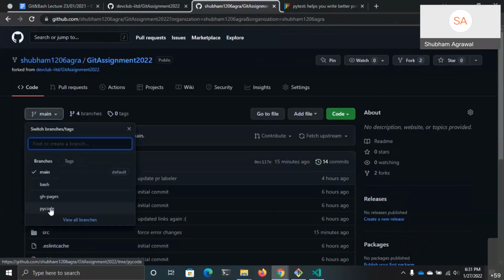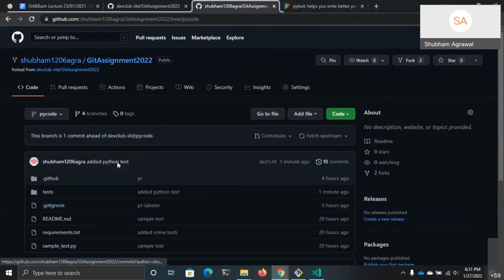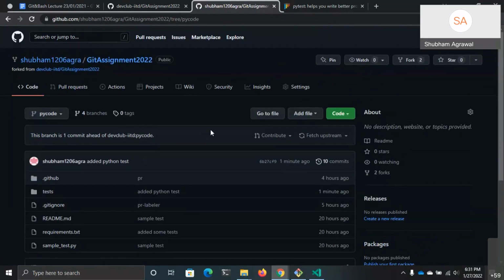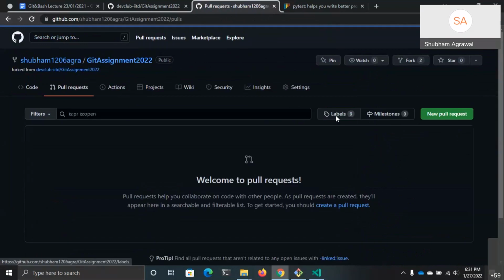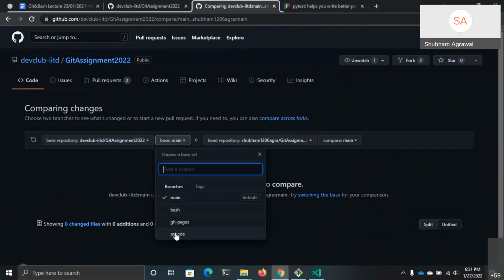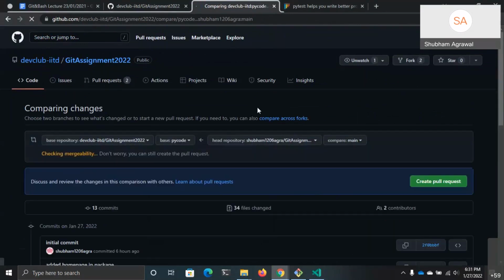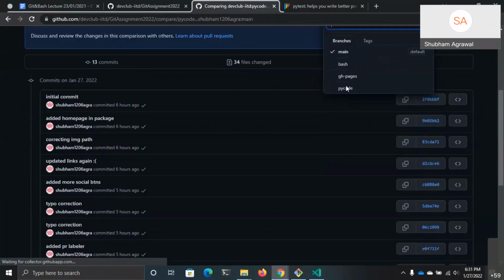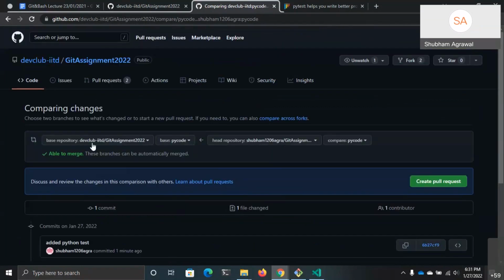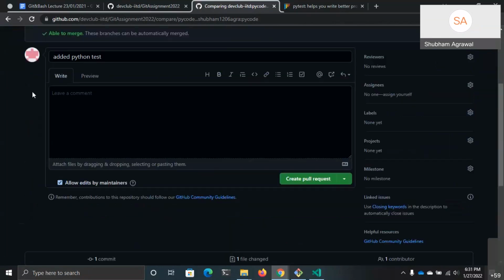There is something called the PyCode branch, and now it is ahead, so pull request. I am again showing you: you can go here, there's a button called new pull request. PyCode, not main, PyCode. So you have to merge PyCode with PyCode, and I have written this, so I will create a pull request.